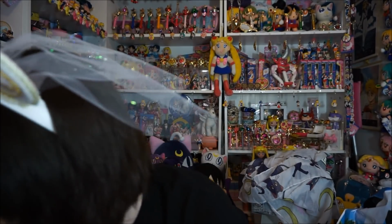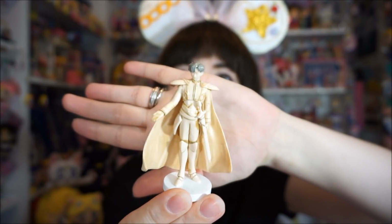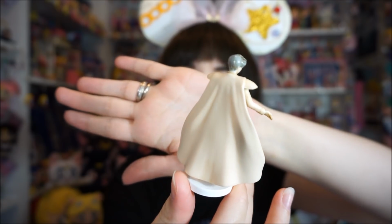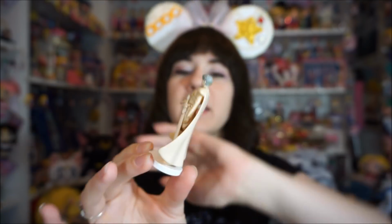There should be one more figure in here that I haven't found yet. But yeah, this is the Prince Endymion figure. So here he is. He looks pretty nice. I like his details. Some people were saying that they wish they came in full color. I guess if you wanted to, you could paint these. But yeah, I guess they're just meant to look like statuettes in a way.